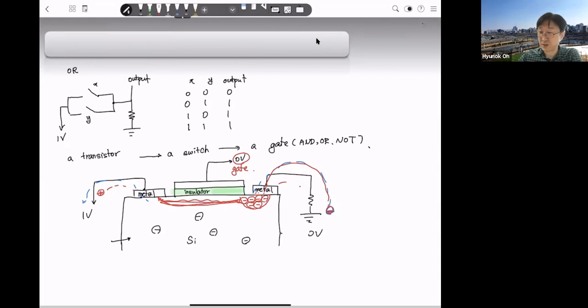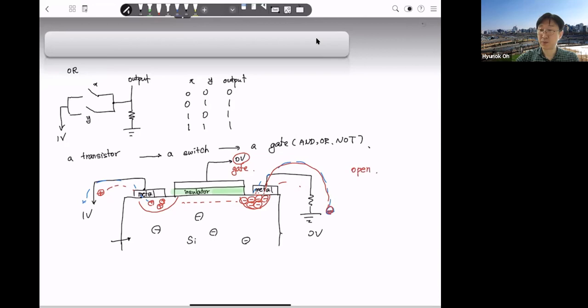Okay, and here this part will be plus, but because of this distance, electrons are not flowing. When the gate value is 1 voltage, the free electrons move to the surface. Because of that, the switch is like closed and the electrons can move. But in the 0 voltage case, free electrons are just dispersed, so the current is not flowing. Free electrons are not flowing, so it looks like an open.